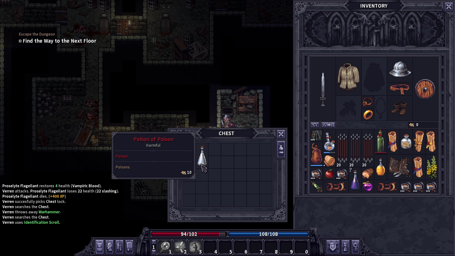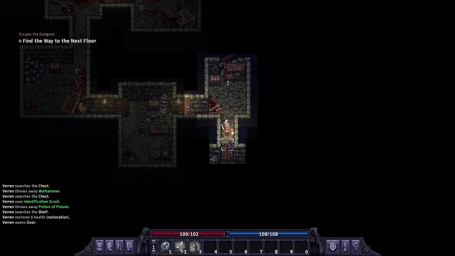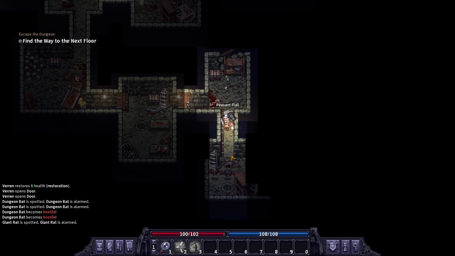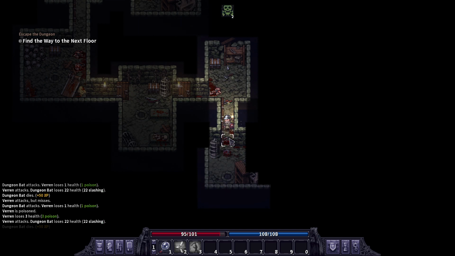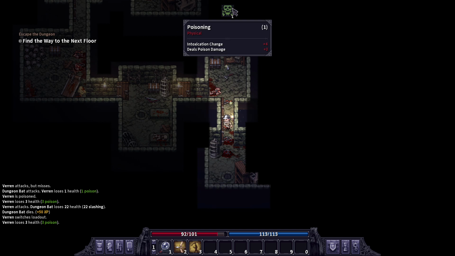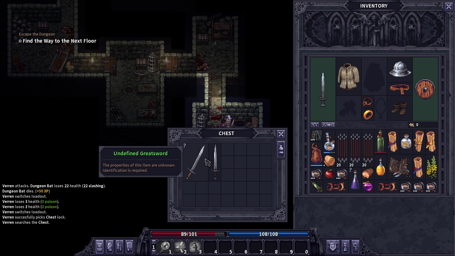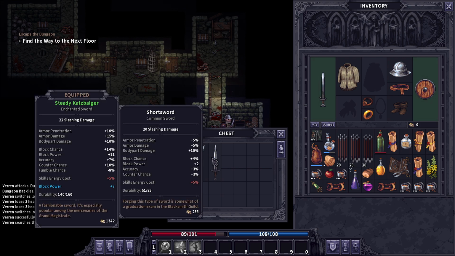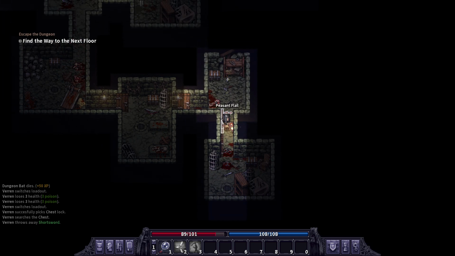Oh, there was an identification scroll. Used it on the potion we just found. Potion of poison. Alright. Rats and bats. So, let's just fight them. No reason to waste arrows on these guys. What is this? Poison! Oh! First time a bat has managed to poison me, I think. Unidentified great sword and a short sword. You know what? We should dual wield anyway. Then I would put the warhammer in the other hand, maybe.